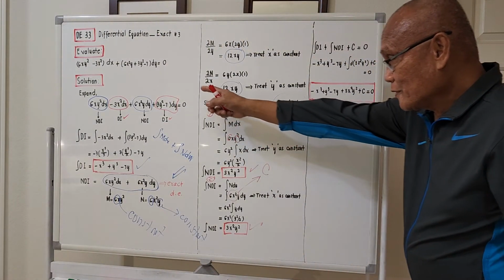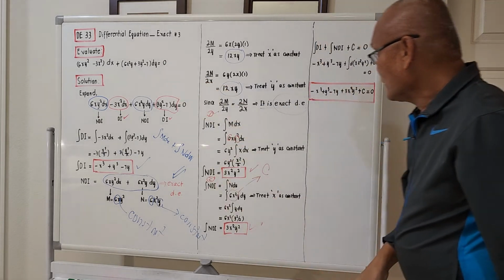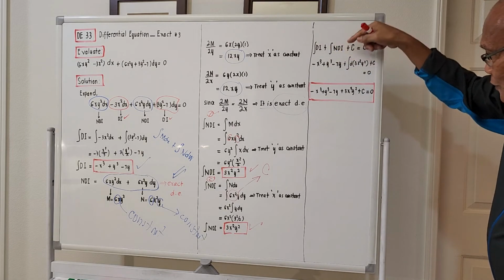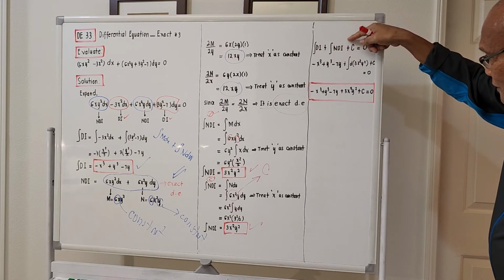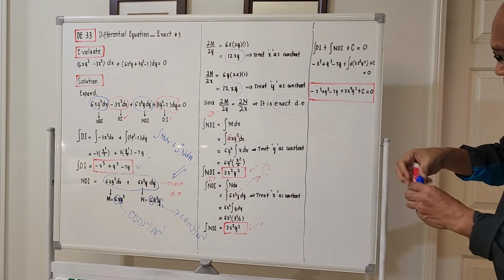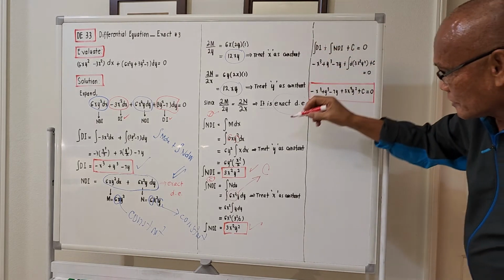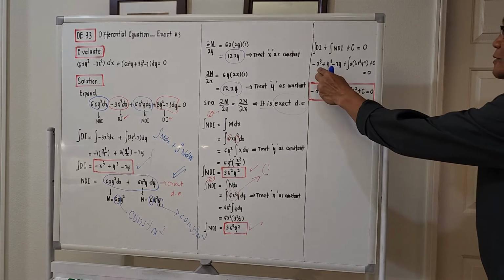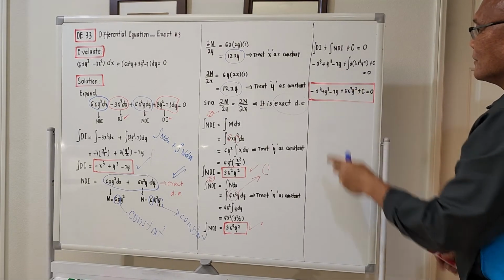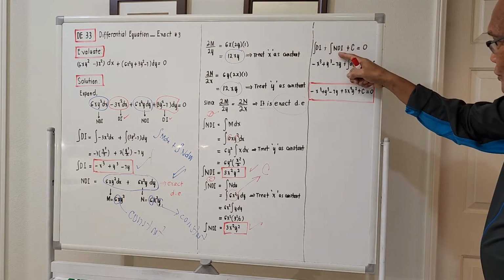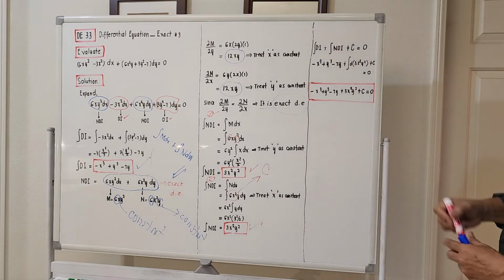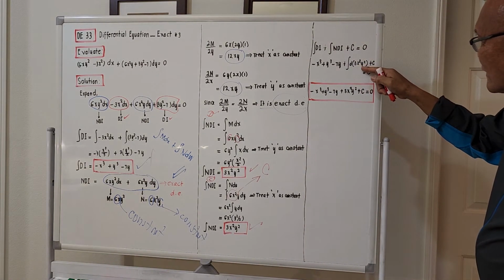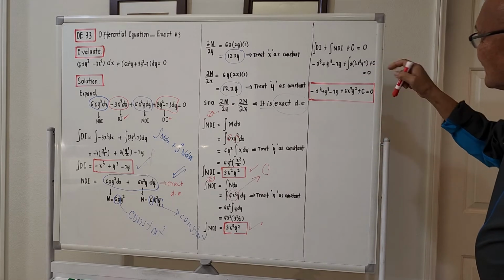Therefore, the solution of the given original differential equation will be the integral of those directly integrable plus the integral of those not directly integrable plus a constant c equal to 0. This one, we did this. It's the first one, right? We'll just copy. So it will be minus x cubed plus y cubed minus 7y plus the integral of those not directly integrable. I write it here, the integral of the differential of 3x squared y squared, okay, plus c.